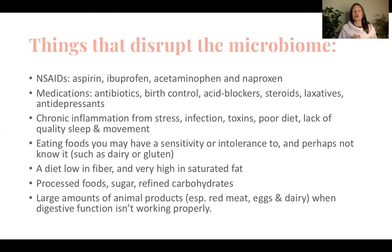And so I always encourage individuals, if you are not feeling your best, whether you're having digestive symptoms, whether you're having any other disease or dis-ease in the body, even low energy, brain fog, definitely try an elimination diet. And not diet in the traditional sense of restricting yourself, but just eliminate gluten and dairy for at least 3 weeks. For gluten, ideally up to a month. I mean, even for some individuals, it can take up to 3 months to really see the difference.